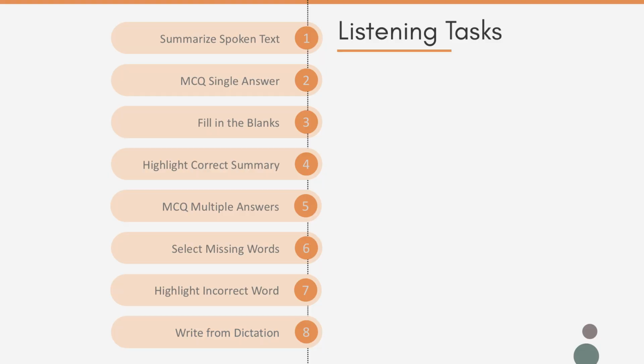In this video, we're going to be looking at how the PTE Listening module is scored. So if you're ready, let's go. Now, as I mentioned earlier, in case you didn't already know, the listening module has 8 tasks. That is the most out of all the modules. Do all the tasks contribute to the score evenly?